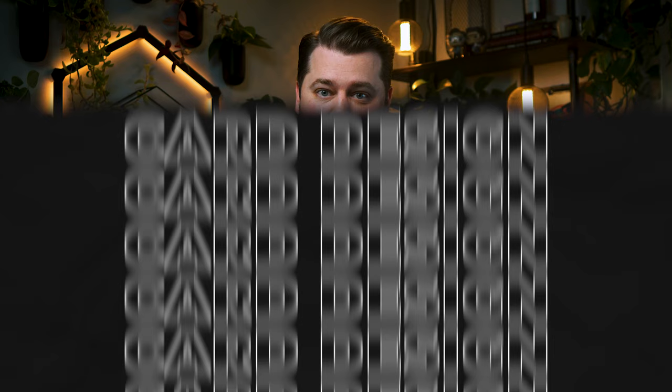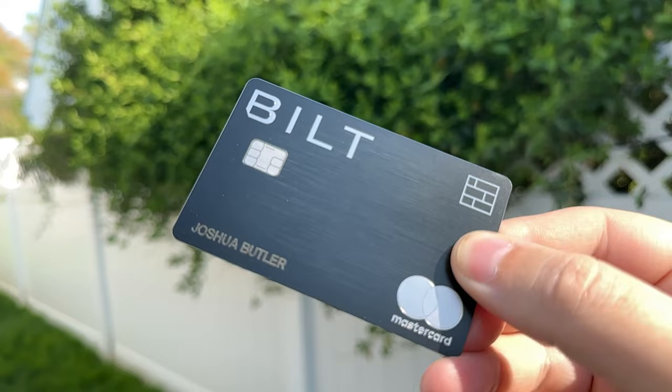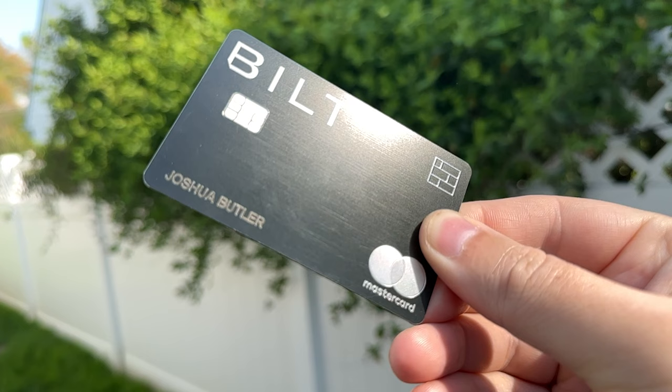Our next category is Card Design with four subcategories: appearance, weight, slappability, and unboxing experience. The Built Mastercard has a blacked-out design with the Built wording, the Built block, and Mastercard name and logo all laser etched. Even the back is sleek with black-on-black text for card numbers, expiration date, and CVC — no signature pad, which is a nice touch. By comparison, the Chase Sapphire Preferred looks dumpy, reminiscent of a third-grade picture day with retro laser backgrounds, everything simply printed on with a signature pad on the back. Built wins the appearance subcategory by a long shot.